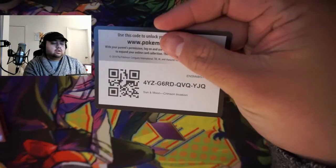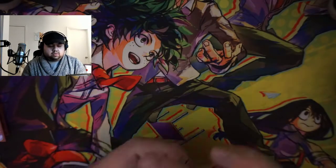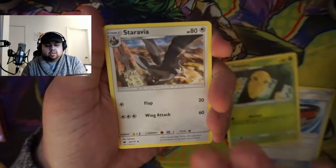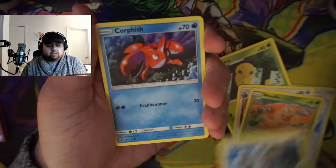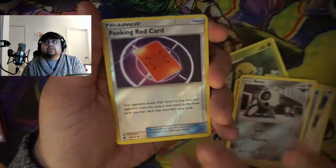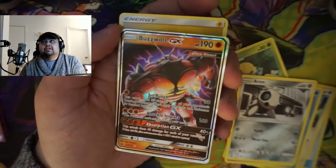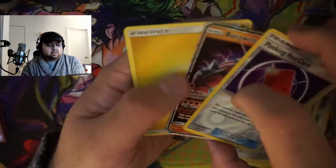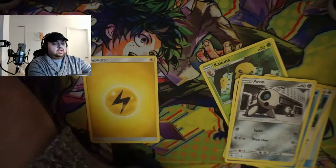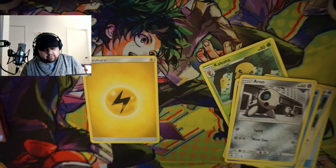There is your code card. Pack two: Dashing Pouch, Kuna, Saravia, Weedle, Mincino, Horfish, Gastly, Heron, Peaking Red Card — Reverse. Oh! And a Buzzsoul GX! Nice! I do think that he has a shiny in one of the shiny sets, so that's pretty cool. And it was four. Guys, sleeve it! That's pretty cool.